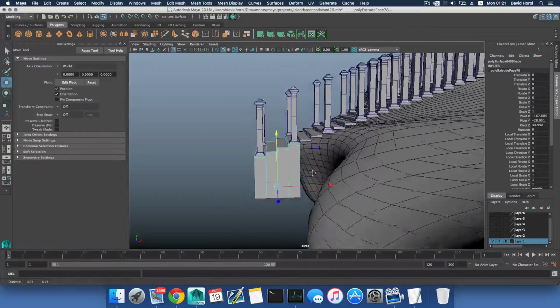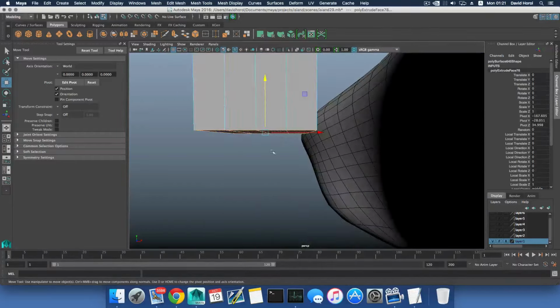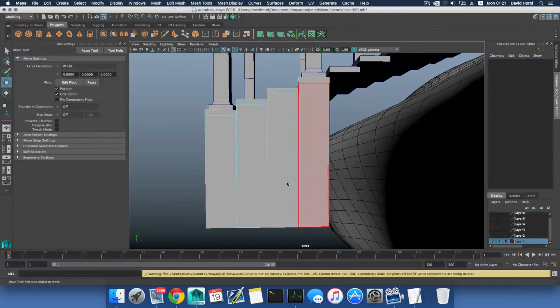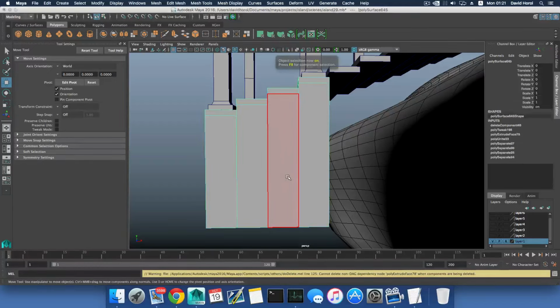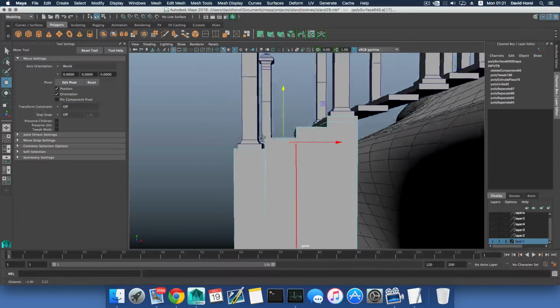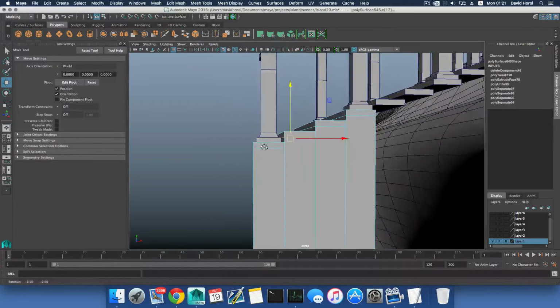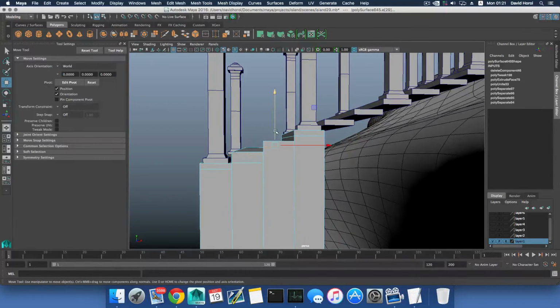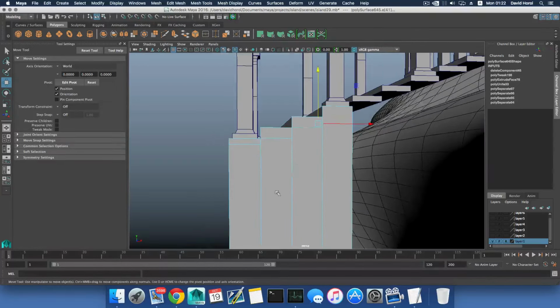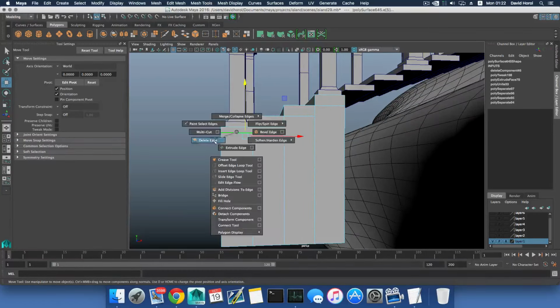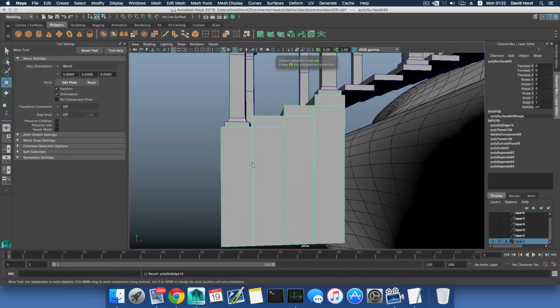So after you align those faces, you want to press delete to delete them. Then press F8, bring it back to object mode, right click, choose edge. Grab this edge here. Align this edge with the height of this stair. Do the same for all of them as for the first step after stretching this. This one you don't need, you can shift right click, delete edge. Press F8, bring it back to object mode.